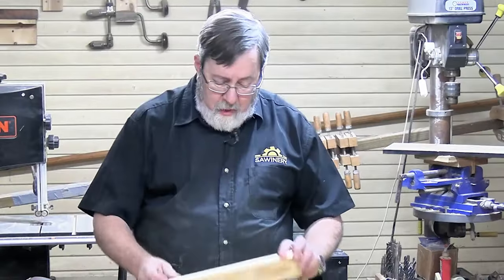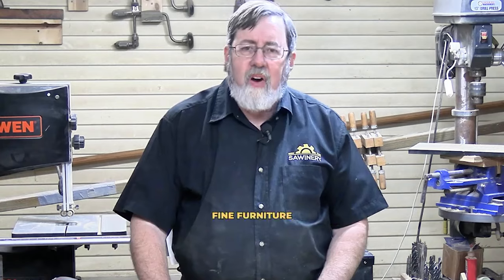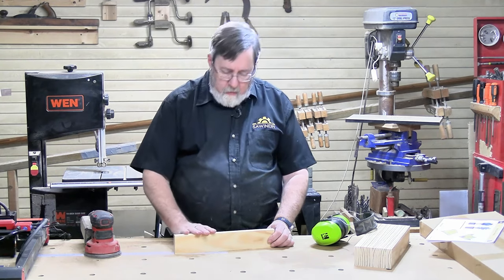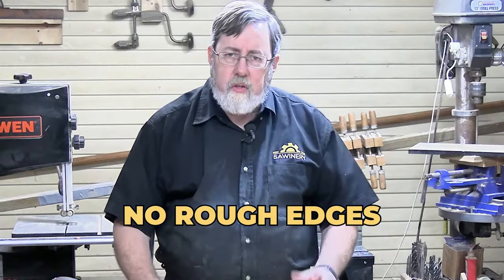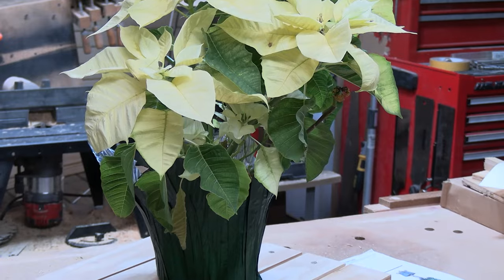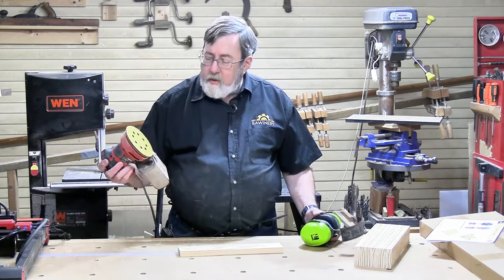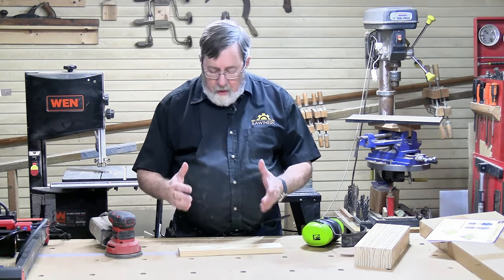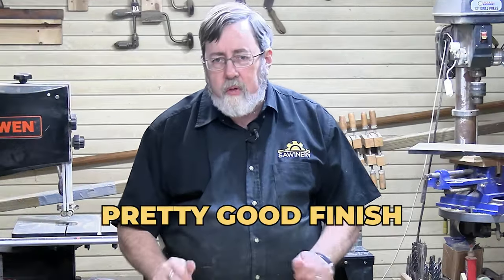Like any other project, there's always some sanding involved when you work with wood. This is a fairly rough project — not fine furniture — so sanding doesn't have to be perfect. The cut edges and ends just need a little sanding to remove splintering. I mostly want to make sure there are no rough edges anyone could hurt themselves on. I'm using a random orbital sander with 80 grit paper — it gives a quicker cut than a vibratory sander but won't ruin pieces like a belt sander would.